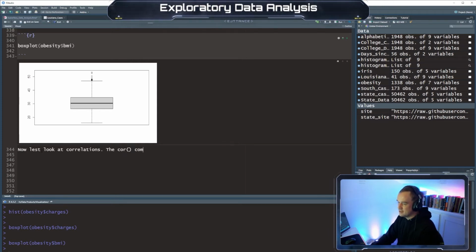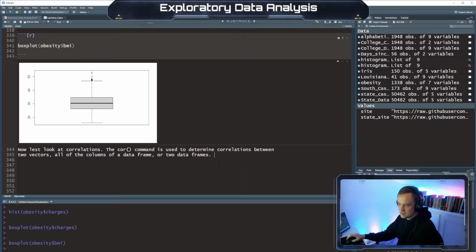The cor command is used to determine correlations between two variables, or vectors, all of the columns of a data frame, or two data frames.